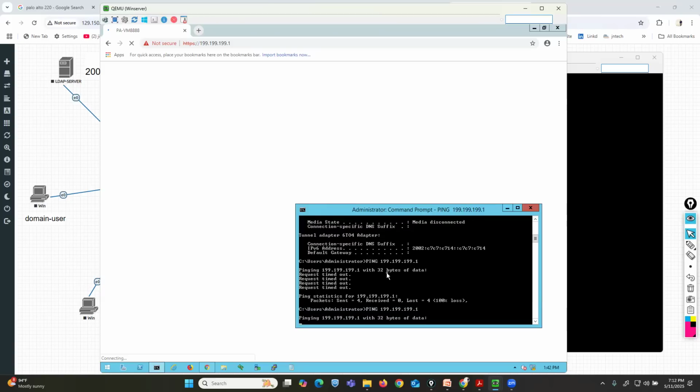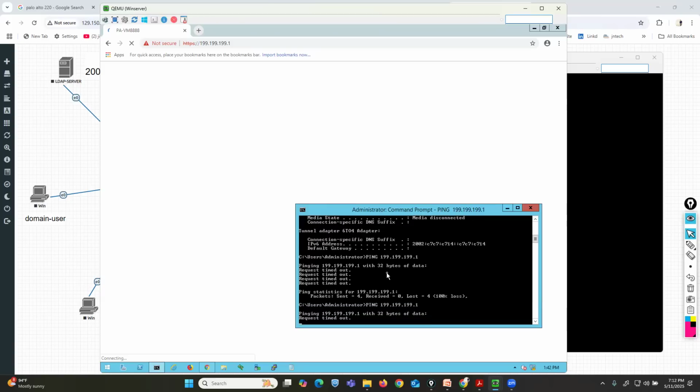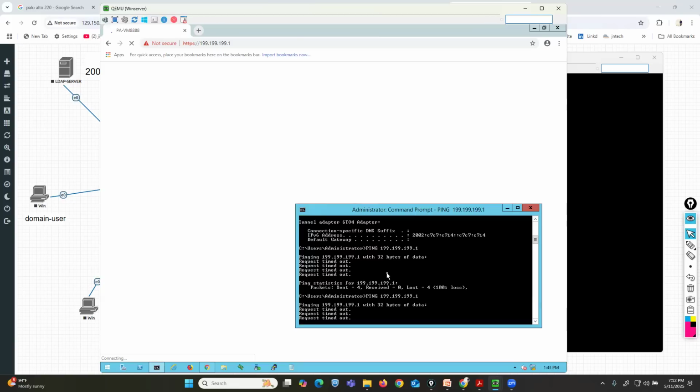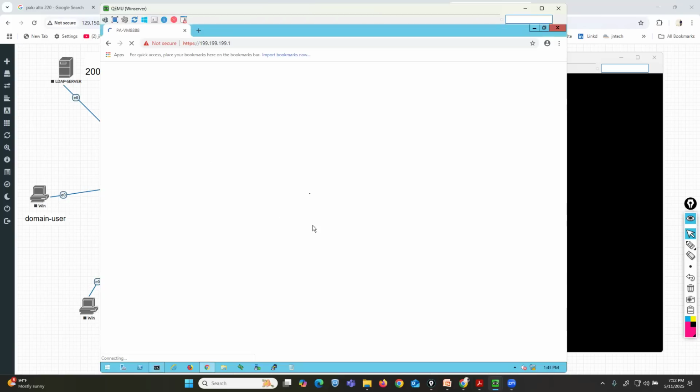As per our configuration, only the 199.199.199.24 IP can access this firewall device. Let's wait. See, I'm not getting a reply, and I'm not getting the graphical page here.